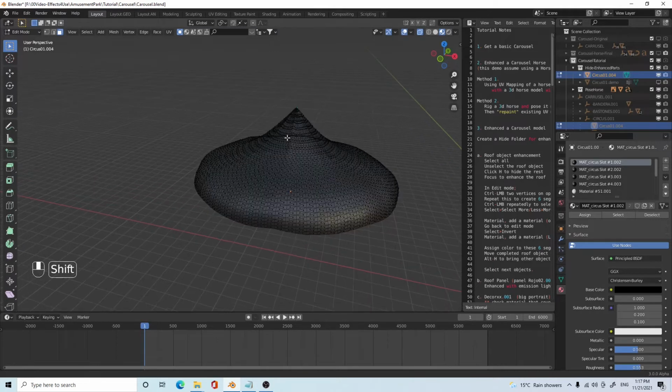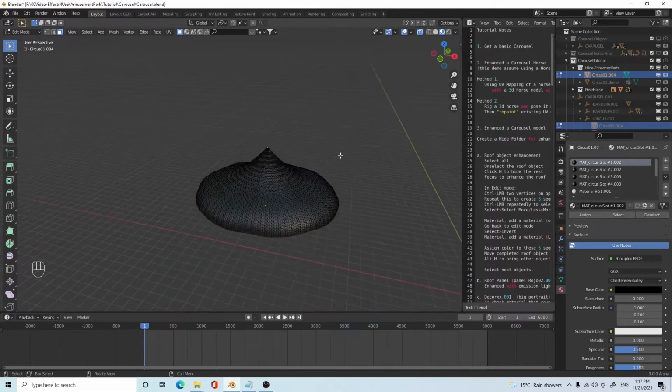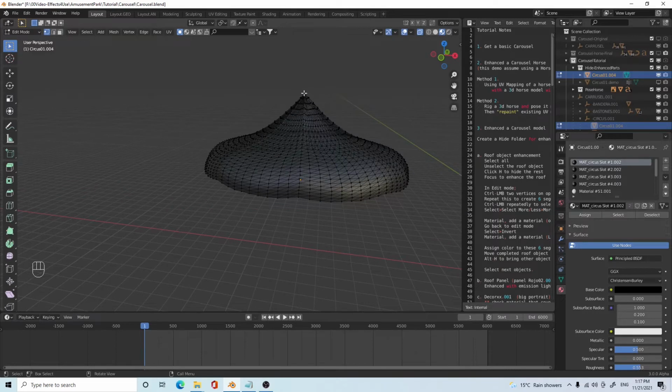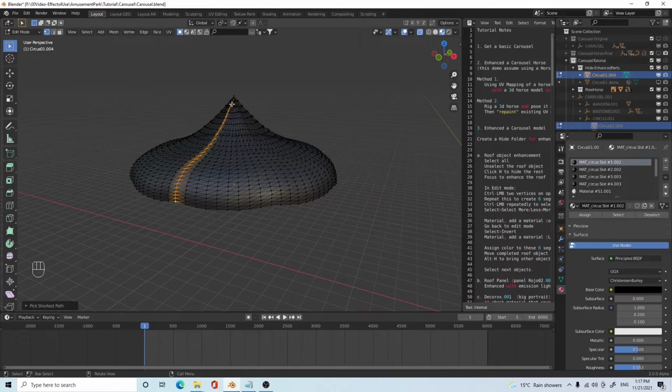So it happens that in this case, there's a point here that sort of points to the rest of the model, and I can press the Control key and click onto one of the points. Oops, I should be in the vertex mode. All right, let me do it again. I should use vertex mode, and then yeah, that's what I want to show you. There's a quick way to select a row of vertices.